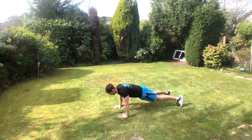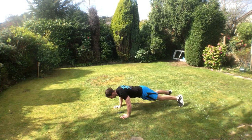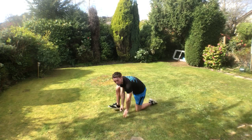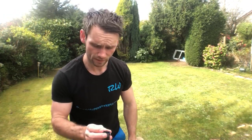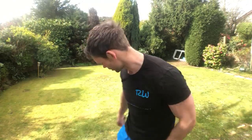Okay, or the full version, pivot on the toes, so pivot right round, keep it going, last 10 seconds there. So a good one for the upper body, abs, and also with a twist, the obliques. 5 seconds. Okay, relax, good.